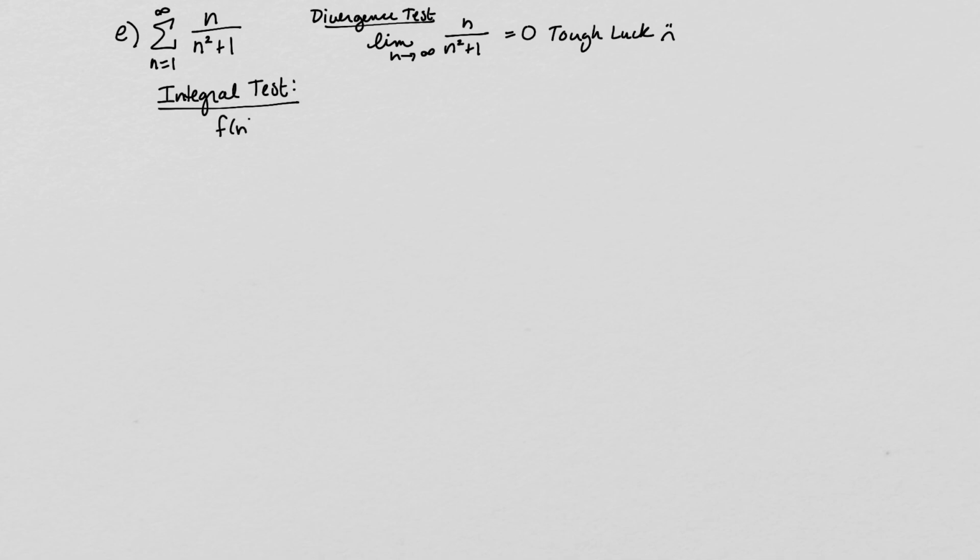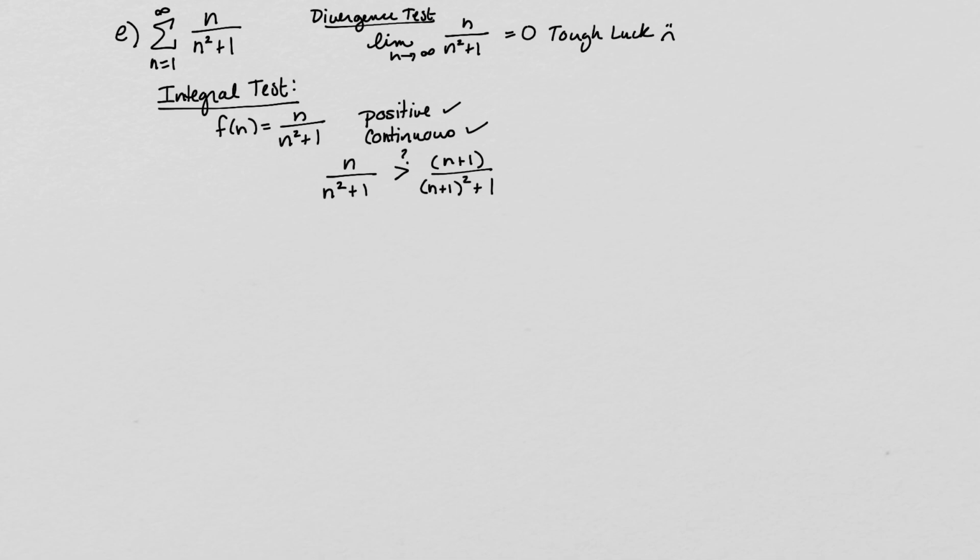So f of n is going to be n over n squared plus 1. So it is positive. I keep putting in positive numbers. That's fine. It's continuous. The bottom is never equal to 0, because I have n squared plus 1. So it's a continuous function. And then I want to know if it is decreasing. This is one where it's a little hard to just tell, and that's why I want to show this problem. So we're comparing n over n squared plus 1. Is that bigger than, replacing every n here with n plus 1, n plus 1 over n plus 1 squared plus 1?